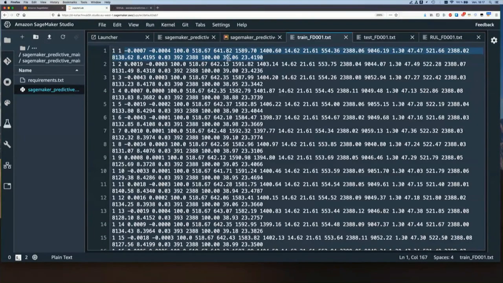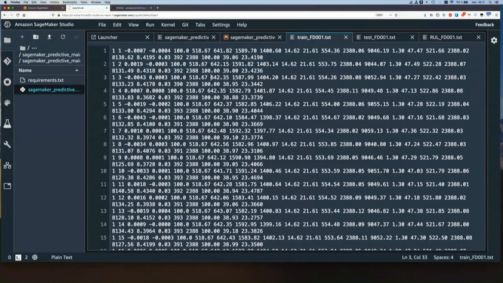Oh, okay. So yes, you're right. And after this, the sensor. Exactly, you're right. So maybe the first two or three are actually not sensors. They're settings, and the rest is sensors. And these are the time series, right? Yeah, exactly.